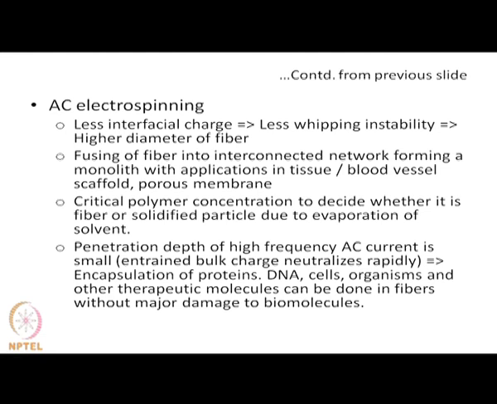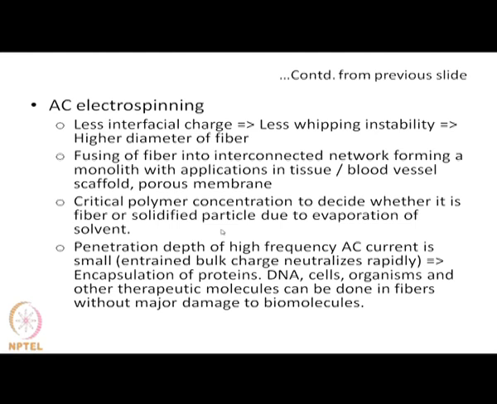If somebody works close to this critical polymer concentration, then it would be possible that some are particles and some are fibers also, because accurate control of this process is not that much possible. I mean, there isn't a very sharp critical polymer concentration for this application. If somebody works within that range, some would be strands, some would be particles, and what they will end up with is a mixture. So that is a possibility.